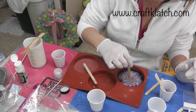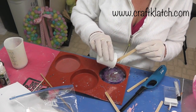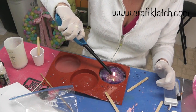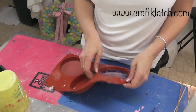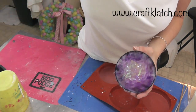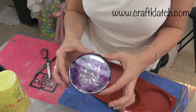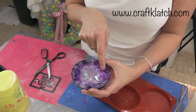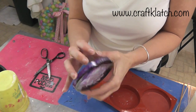I'll let it sit for 12 hours and then we'll unmold it. I'll put a thin coat right on over to make sure I have a nice level surface, let that spread out, then use my lighter to pop any bubbles. After 12 hours I'm back to unmold the coaster — and there it is! I just need to trim off some little pieces on the edge. It is iridescent, though it wasn't quite as clear in the middle as I wanted. The white really spread even further than the purple. I don't think it created the geode look I was going for, but I think it kind of turned out pretty cool anyway!